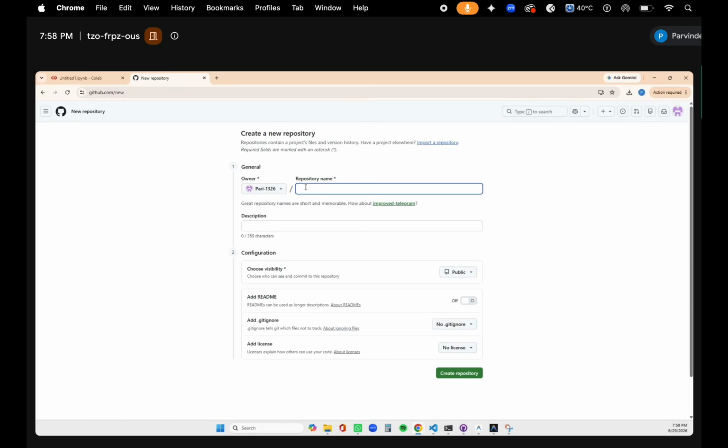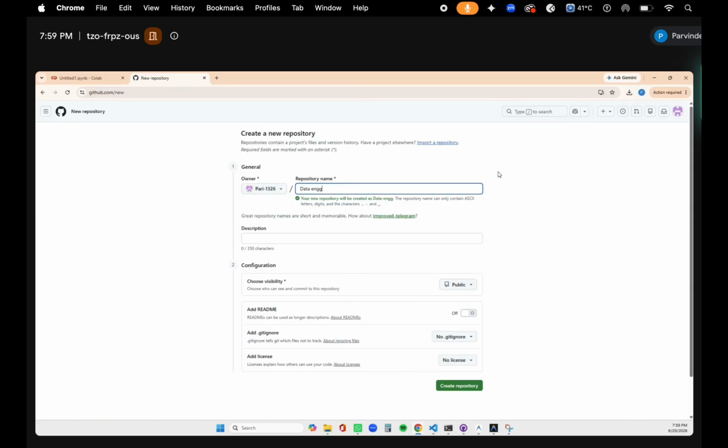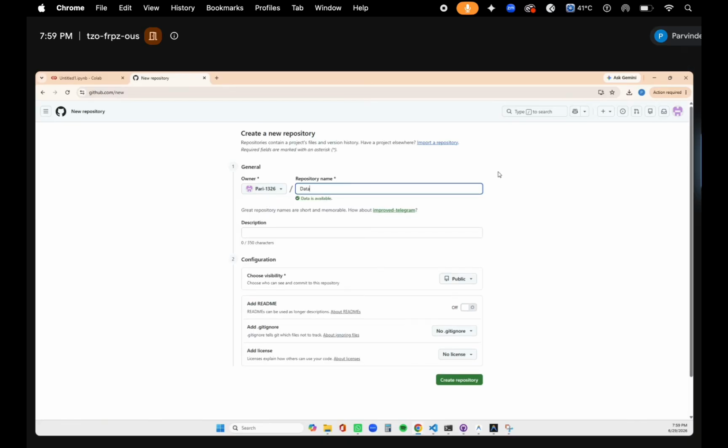You can type any name. No space. Usually no spaces, I'd suggest. Okay. Create. You can add a description and all, but yeah, it's optional.